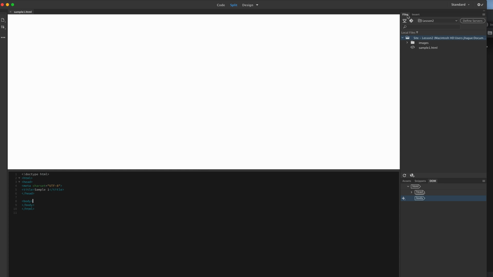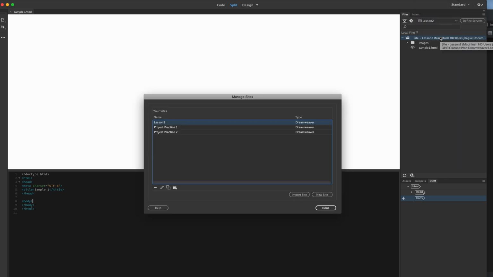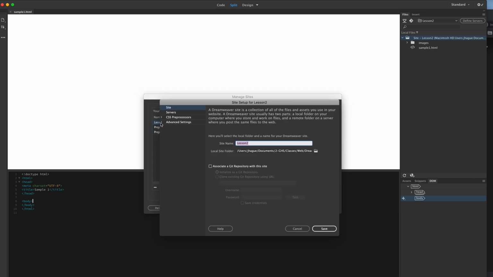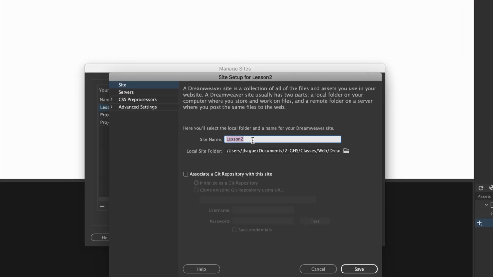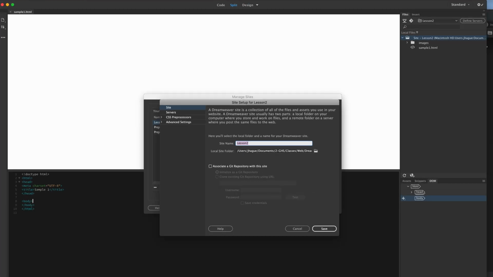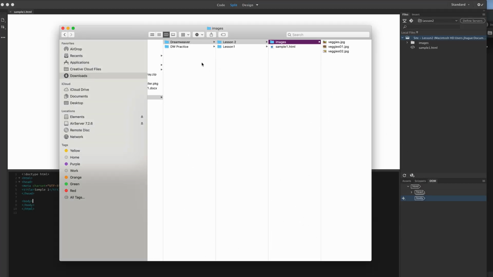Okay, so basically, if I go to manage sites, I basically click on new site, or in this case, I'm going to double click. I name the site lesson 2. And then, did you create the folder right here? Did you create this folder here under lesson 2?